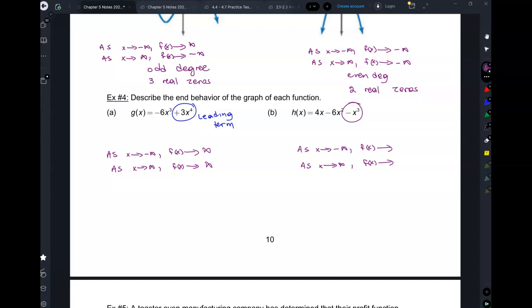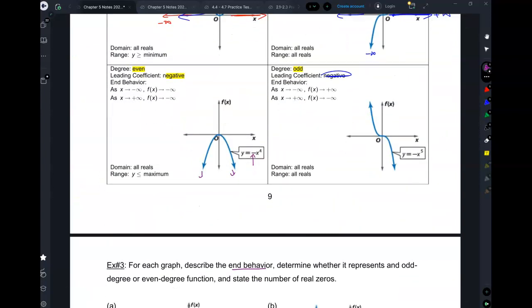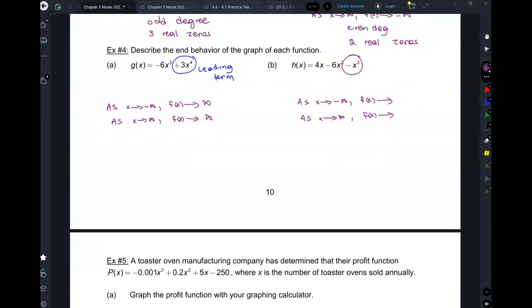Okay, so here's how I do it. You can either memorize that if there is a negative in front, it goes down on the positive side and so on. Or, we always need to have a backup to memorizing. Here's how you can do it. It's negative x cubed, right? As x goes to positive infinity, on the positive side, pick your favorite positive number. What is it? 1. Positive 1. Put 1 for x. Will the result be negative or positive? Negative. So this will be negative infinity.